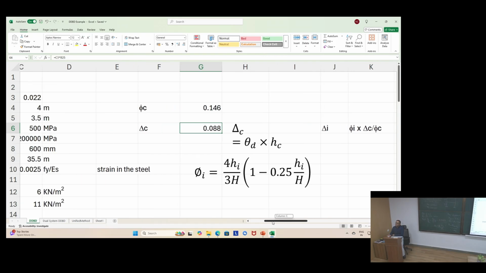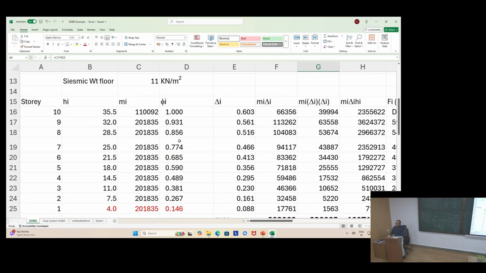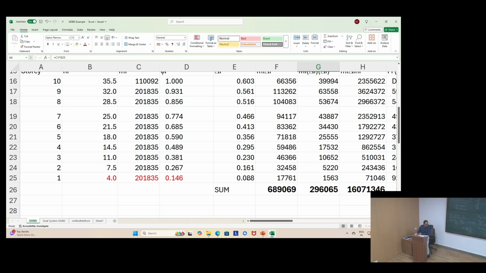So now you come back to your table here. Your next column is delta I. You populate that using this formula over here.